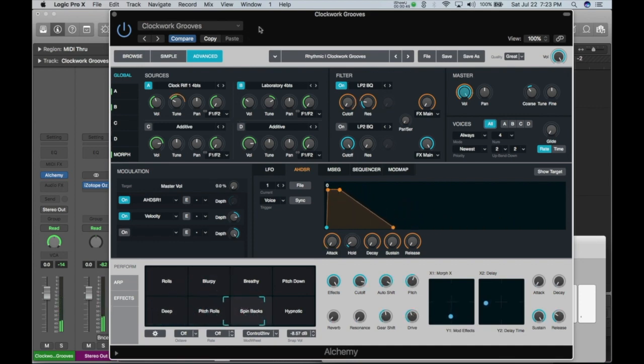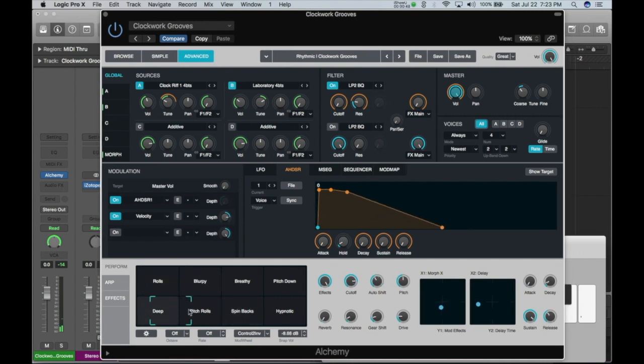So you see that I'm moving this XY pad down here. This is your performance control, and one of the coolest parts about Alchemy. You can map all the controls up here to these performance knobs and XY pads, and this attack, decay, sustain, release section here, and then you can take 8 different snapshots and it actually morphs between them as you move this around. So it's quite a powerful synth.